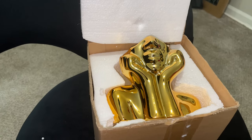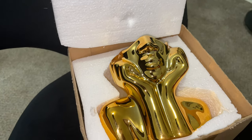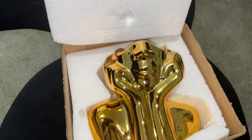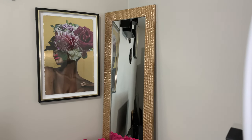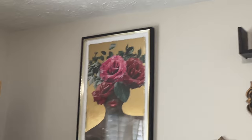And this is another addition to the room that came today. When I first started this video, I had just ordered it, so I wasn't sure that you guys would see this in part one, but this is a flower vase. It's a woman's head and shoulders, and then you put the flowers up top. And for me, I had to have it. I got it off of Amazon. It just resembled both of my photos here, which are a woman's head and shoulders, and the flowers are her hair.